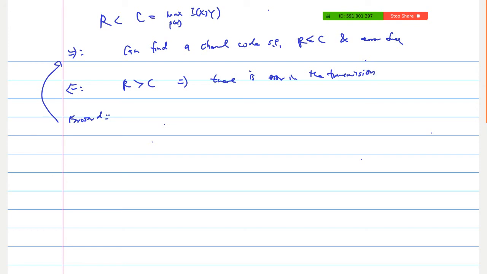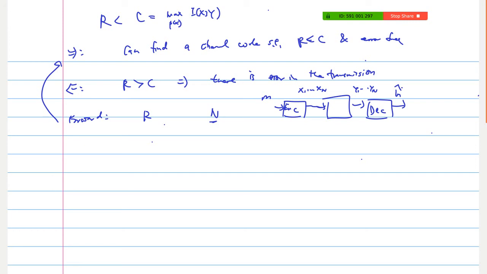First of all, let's say the rate is a little less than the capacity. Assume we use the channel n times. If you remember the picture we had early on, we have a message coming in, and the encoder encodes the message into a code word sequence of length n. It goes through this channel, we get y1 to yn, and then we decode that to get m hat.